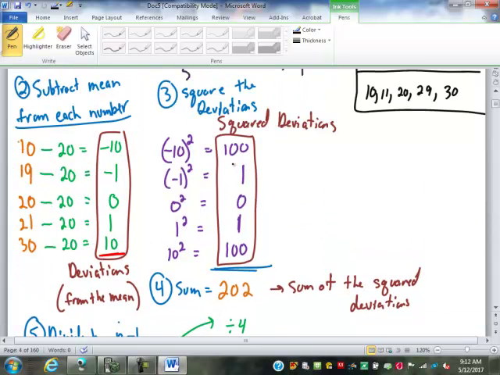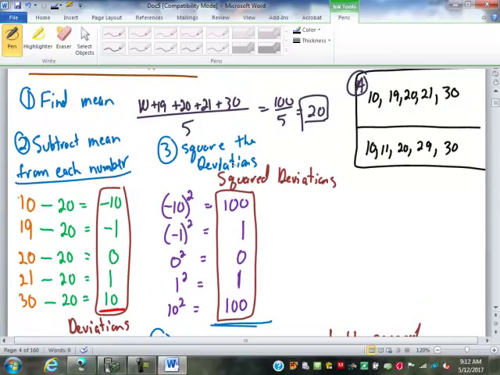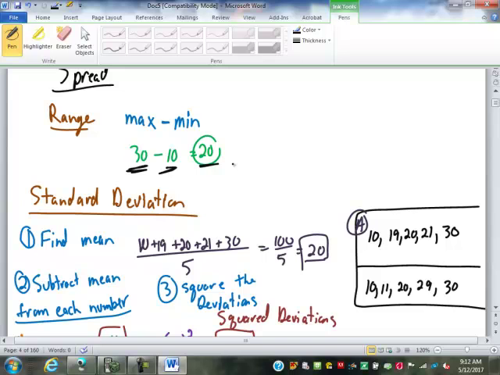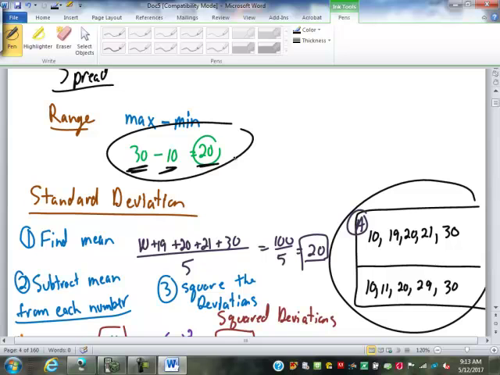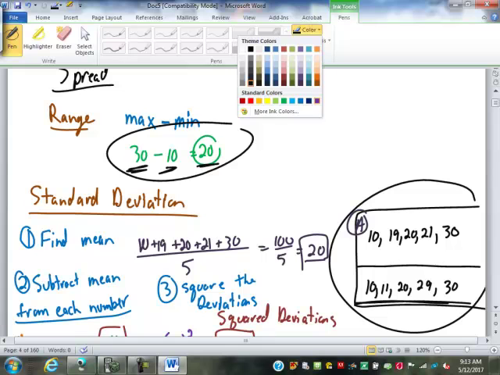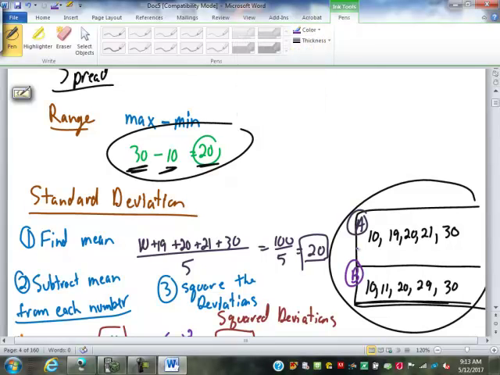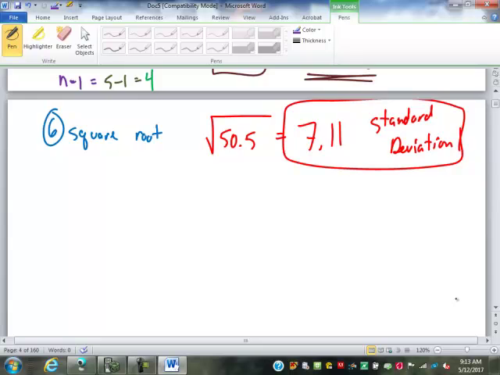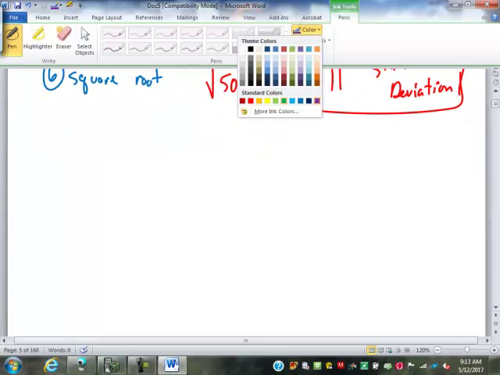Now, to prove that the standard deviation actually is a more discriminating measure of spread than the range. Remember, for these two sets of numbers, the range was the same. The range was 20. So I'm going to come back and use this second set. I'll label it set B here. And we're going to find its standard deviation quick, for 2 reasons. 1, to prove that it's different. And 2, just to give you one more chance to go through this with me before I turn you loose on your own on them.